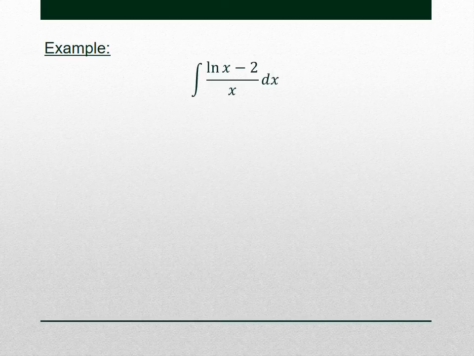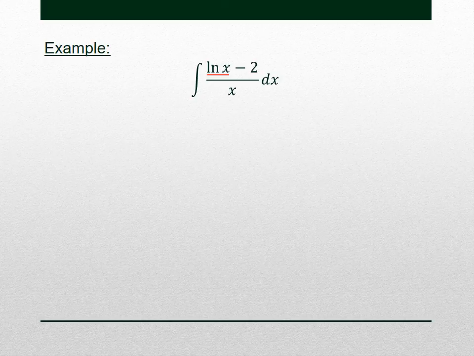Okay, our last example, how do we do something like this? We have the antiderivative of the natural log of x minus 2 over x. What can we do there? Well, we definitely have not learned how to take an antiderivative of natural log of x, right? We've not talked about that. That's not something that was in our rules from 5.1, and it hasn't shown up yet here in 5.2, but there it is.